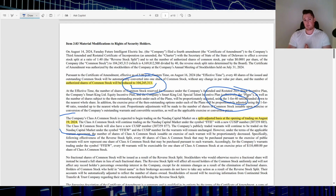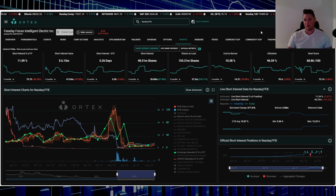A lot of people have been asking me, is this going to prompt a squeeze? That is a very hot topic, and the only thing I can say about that is I do not believe squeezes occur for no reason. So you either need news, or here's an asterisk: if you do believe that there is naked shorting happening and a lot of synthetics, then yes, that could prompt a squeeze. You have to really believe that is a scenario, because Ortex, Fintel, a lot of these platforms do not track naked shorting, right? This is just known shorts, and shorts are going to be under the same umbrella that everything else is happening with, right? So it's going to be a lot of consolidation based on their shares.